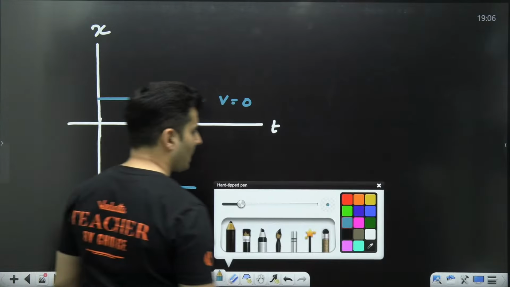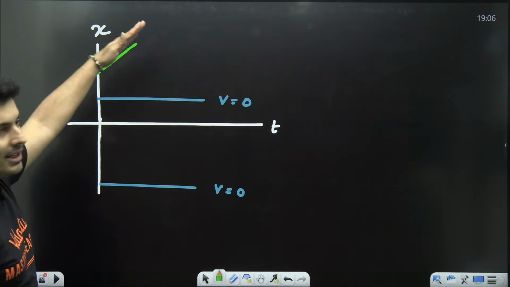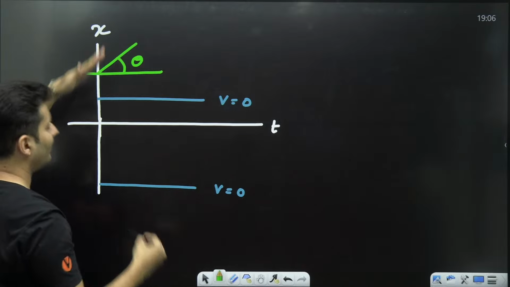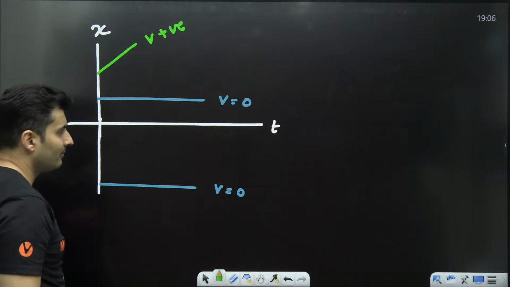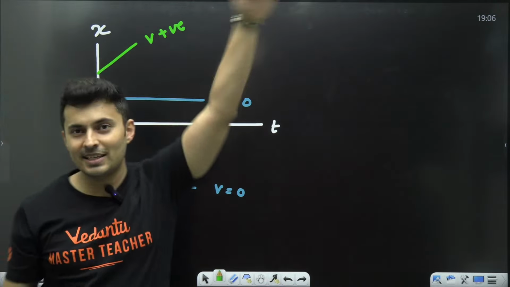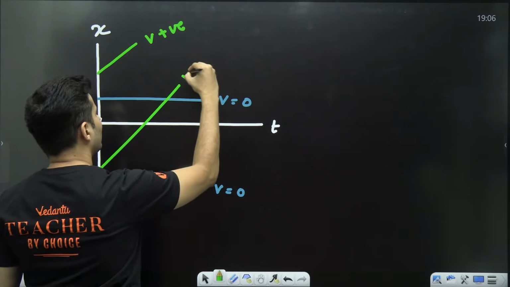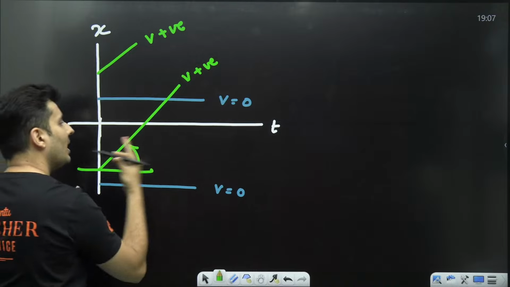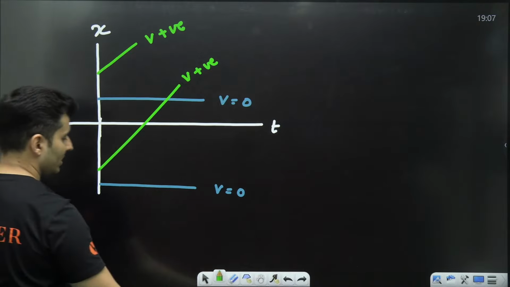Correct? Now, let's say I draw a graph, let's say over here like this. If I draw a graph like this, what does it mean? If I measure the angle with the horizontal line, it is making a positive angle, it is going up. So that means the slope is positive. So the velocity is 100% positive. Not just that, it is a straight line, so maybe even the velocity is constant. In fact, here also, if I draw a line like this, it also means the velocity is positive because it makes an upward angle. It is going up as I increase time. As I go here, the value is increasing. So that's why the velocity is positive.